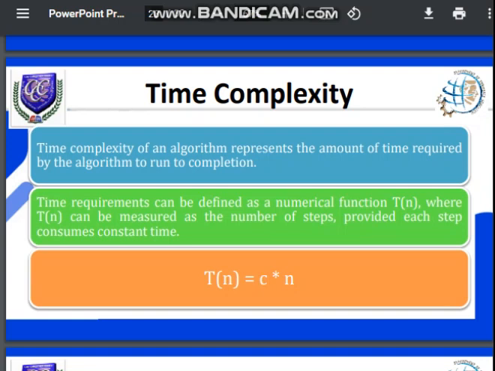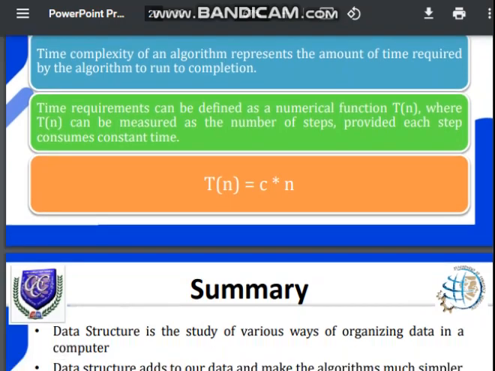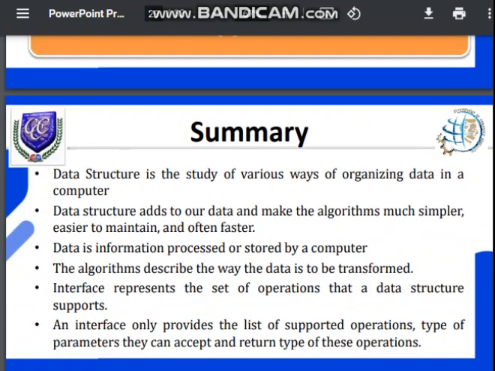So, this is actually the end of our discussion. To summarize, data structure is the study of various ways of organizing data in a computer. Data structure adds to our data and makes the algorithms much simpler, easier to maintain, and often faster. Data is information processed or stored by a computer.